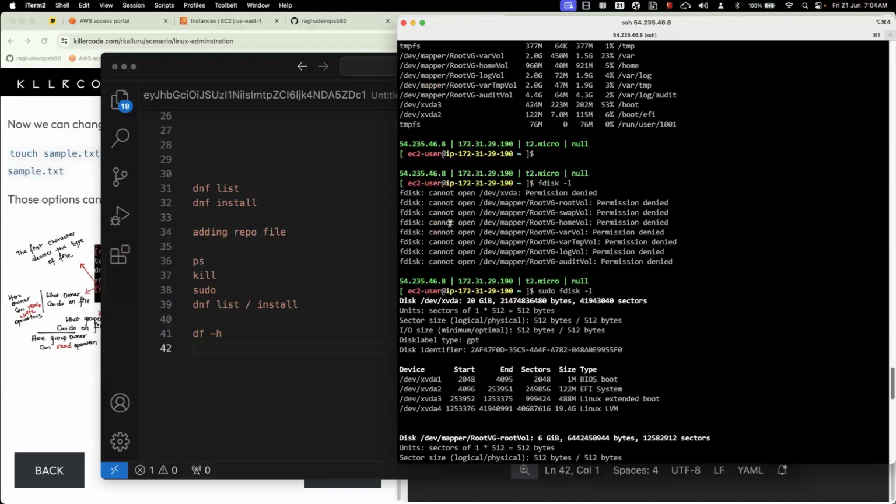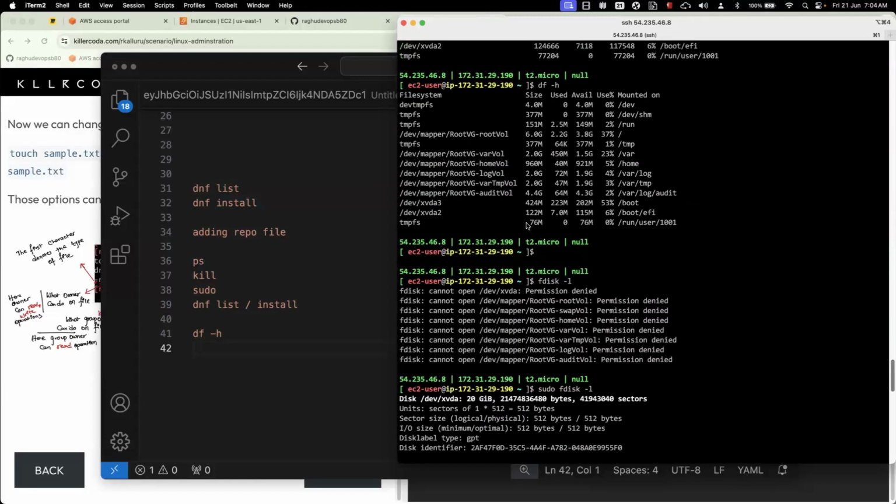I don't see any confusion, by the way. I don't see any problem at all. Which directory is mounted to which disk? It's clearly a mapping. So there is no problem at all. Whatever problem you're asking about would never come into the picture. Here, this directory is pointing to this particular disk ID. There's a direct relation, with nothing in between, so no confusion will come into the picture at all.